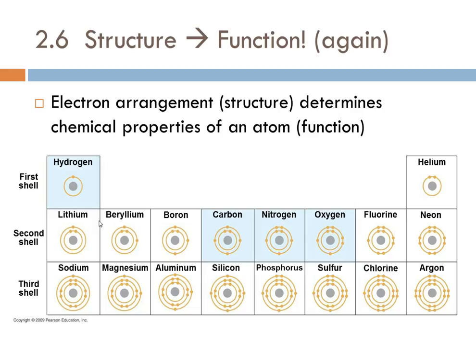You can see at the bottom we have the third shell, and you can see if there's one more electron, it just basically goes into the third shell and just keeps going, and you can see that all these elements are arranged based off of that. The other cool thing I wanted to tell you is everything that's in this row is called the noble. These guys are always gases, and they're called noble gases.